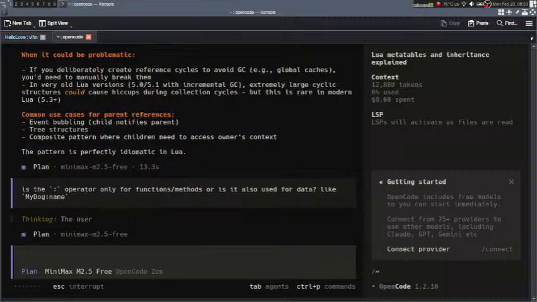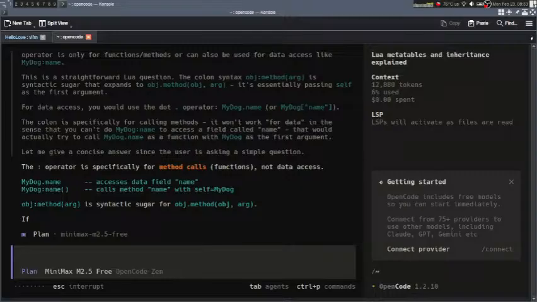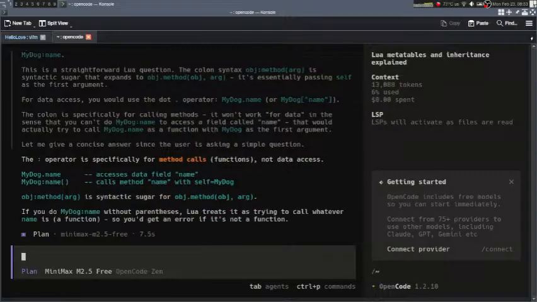I think it is just used like, self equals my dog, right? It's specifically for method calls.